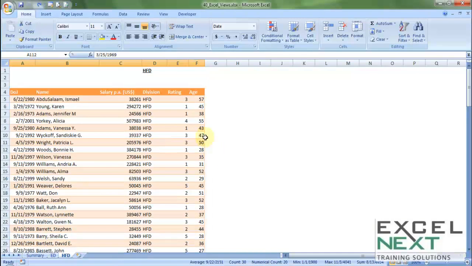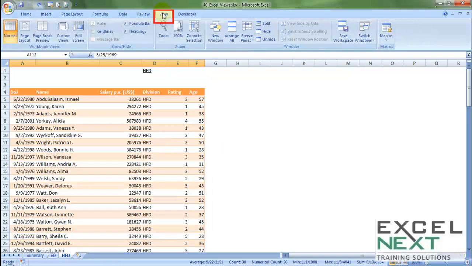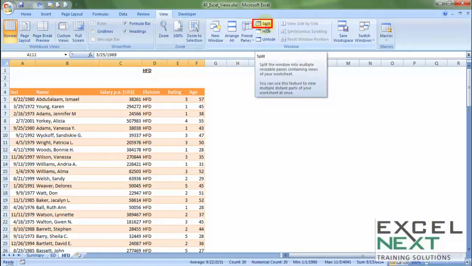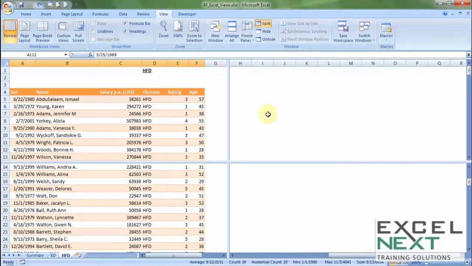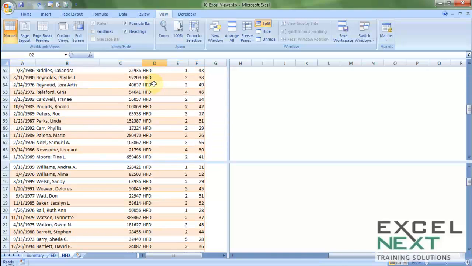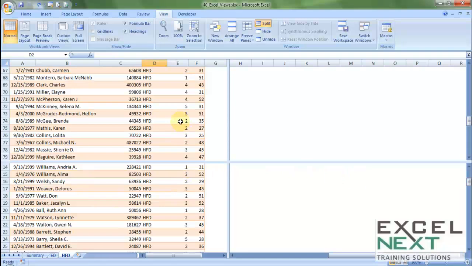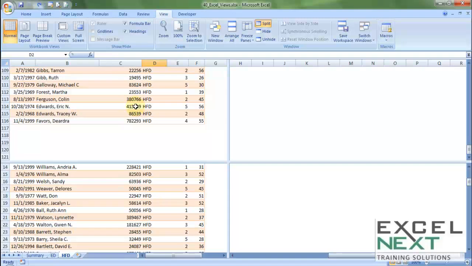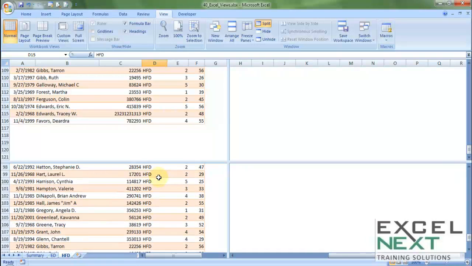A quick way to do that is, if I go to View, there's a button called Split. Now this splits the window into 4 quadrants, as you can see. In the first two, if you start scrolling down, that scroll down effect doesn't happen in the third and fourth quadrant. What does that mean? That means in the first quadrant, if I make any changes in the last few details, let's say making a very big number just for experimentation's sake, it will also reflect in the next 3 quadrants as well.